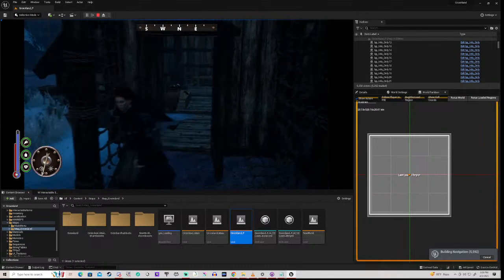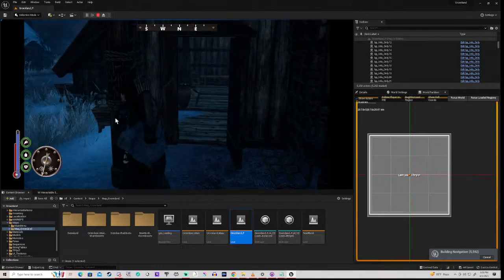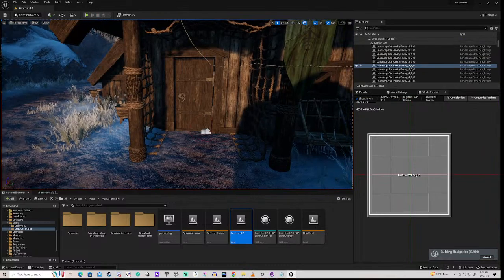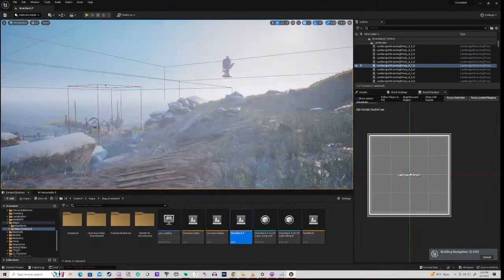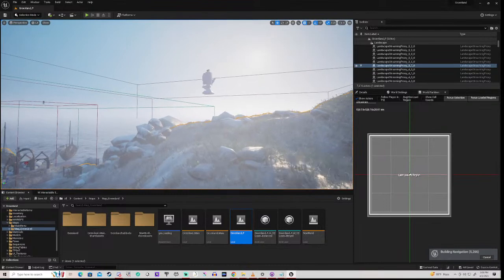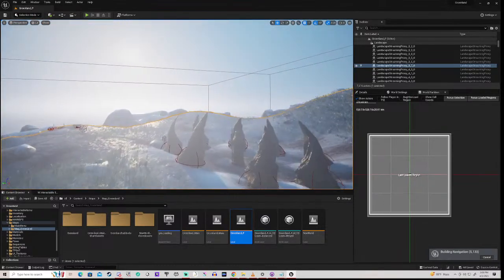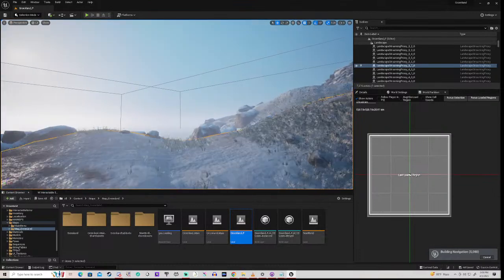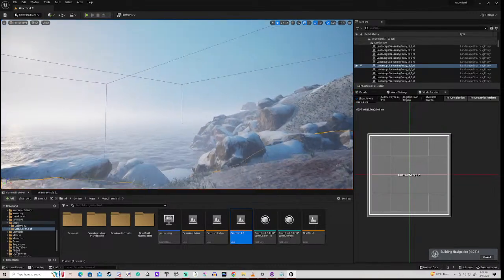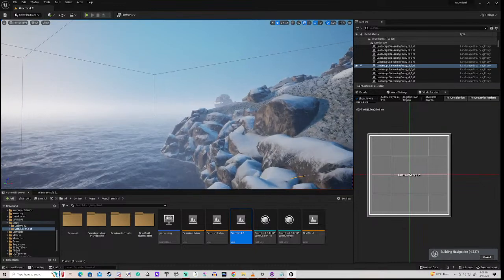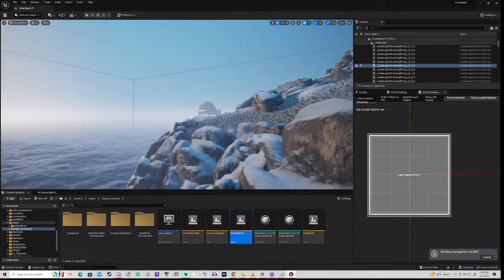Right. So that's good. And these are the ones I put in last night, along with the ones over in our mountainy villagey bit. So we want to test that out.